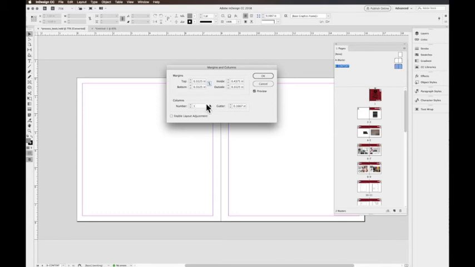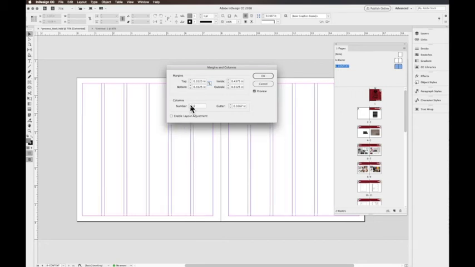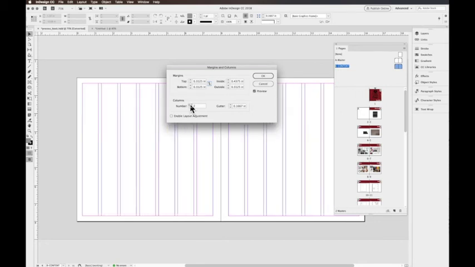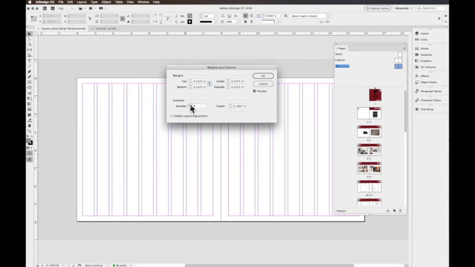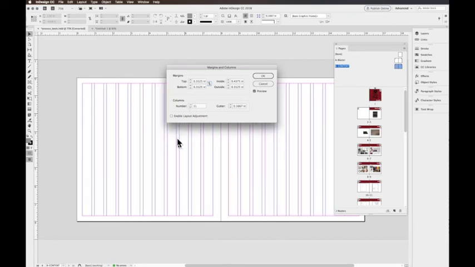The other thing that I'm going to do here to help with organizing this layout is I'm going to give myself columns. And because this is small, I'm just going to show you that my 8 by 8 inch, if I do a lot of columns, all of a sudden my gutter starts to be almost the size of a column. It gets a little confusing.